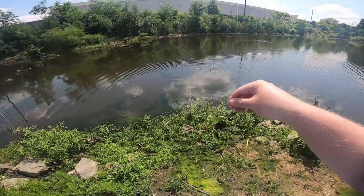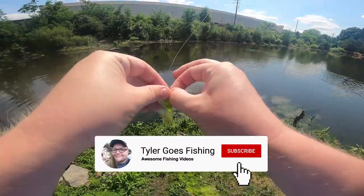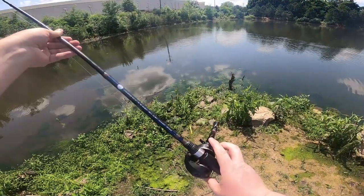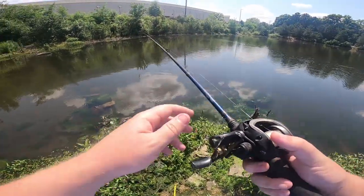Oh man, that's okay. That's okay. Literally, as soon as I hit the water, I was gonna swim it, like a swim jig. I was gonna swim it because there's so many snags over here with random rocks and stuff, and I've lost so many lures right there. So I was gonna swim it a few inches below the surface, but then that guy just nailed it. Awesome. Well, that's a good sign.